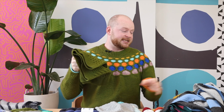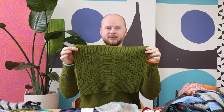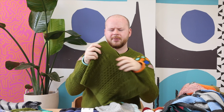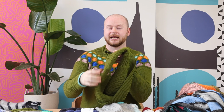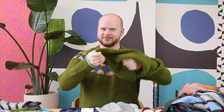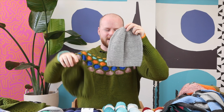You'll also find some texture and cables and color work. This is the cabled Moose River cowl from one of my early book collections. So I don't do too much cabling, but when I did, I got into a cable kick several years ago. This was about 7, 8 years ago, and I did a reversible cable. So it looks just as good on the inside as it does on the outside. So that's the Moose River cowl, and I put some hats in the collection as well.